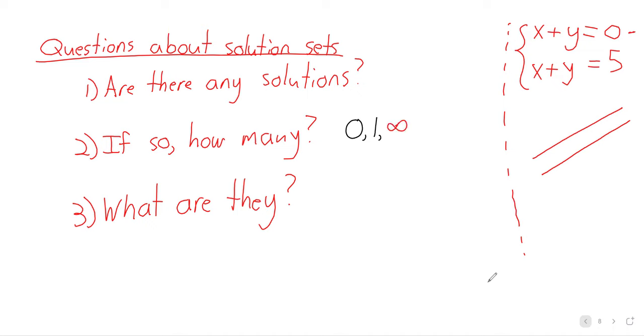And in that case, there are an infinite number of points that are on both the lines. But we can see that at least in this situation where we've got two equations and two variables, these are our only possibilities. It's impossible to draw two straight lines and have them intersect three times, for example. It's either no solutions or one solution or infinitely many solutions.